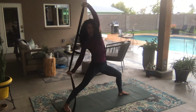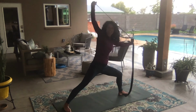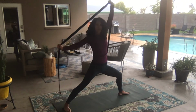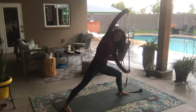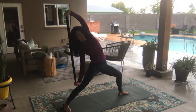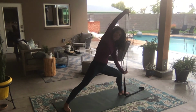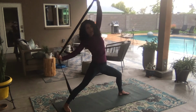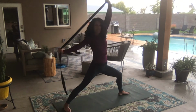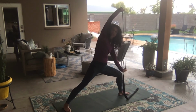Inhaling and exhaling, keeping the resistance on the strap, no slack whatsoever. And coming back to extended side angle pose, and one more time back behind you. Good. And extended side angle pose, just moving the spine side to side. See that it's not a back bend, that it remains a side bend. Good.